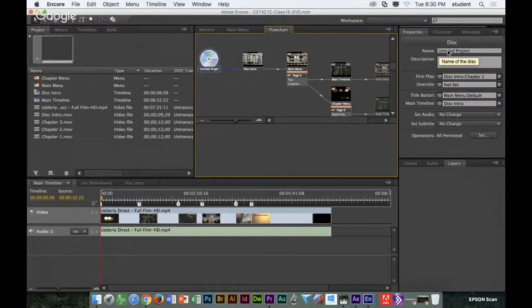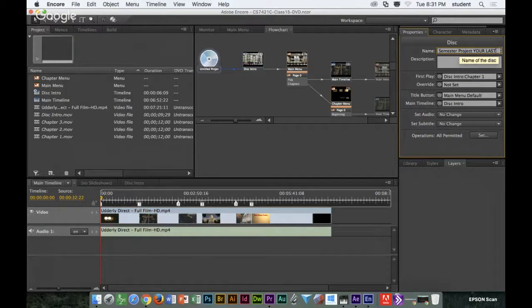Sometimes the title of the disk or the name of the disk will show up when you create the image file. It will take this name here as the name of the file that it creates. So you can change that to say, semester project, your last name, or whatever. Clearly I hit the end of the road because it wasn't going to let me type any more stuff. So anyway, all right.